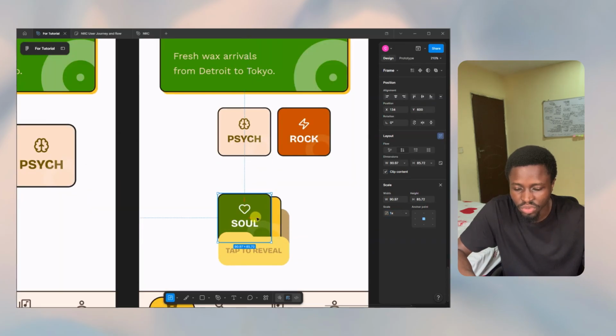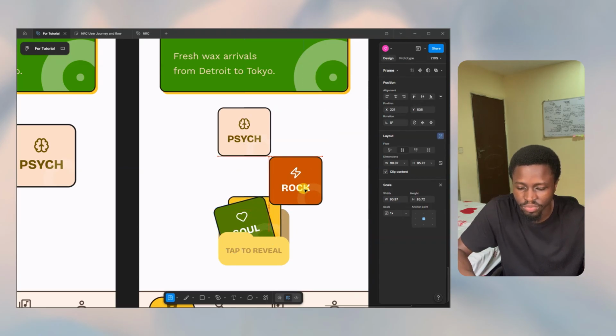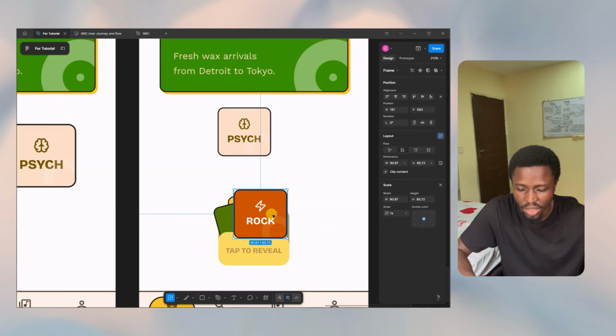The next thing I need to do is to rotate this a little bit. Once you've rotated, you drag it down a little bit so that it will not reveal the edge. I don't want it to reveal this edge, so I dragged it in, and then I'll bring in the remaining ones as well. I'll move it within or behind this. Once I'm done with that, I'll tweak. I want to tilt this as well, so I just had to rotate it a little bit, and then I'll drag in the last one.